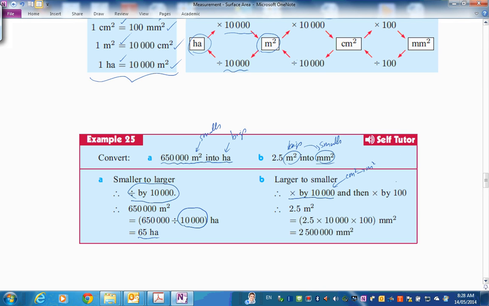And there are 10 by 10 or 100 square millimetres in every square centimetre. So it's a biggie. Lots of multiplication. So this is going to change it to square centimetres, change it then to square millimetres, and then state your answer with the units. Okay, same as what we were doing before, only you've got to keep your wits about you with the squares because it's a different number.